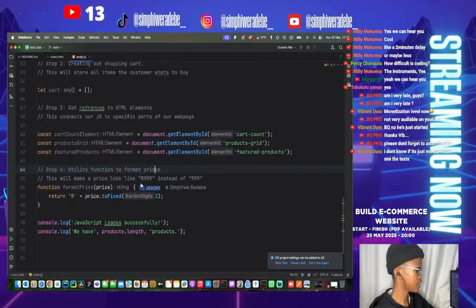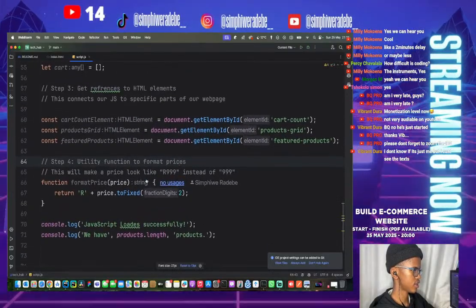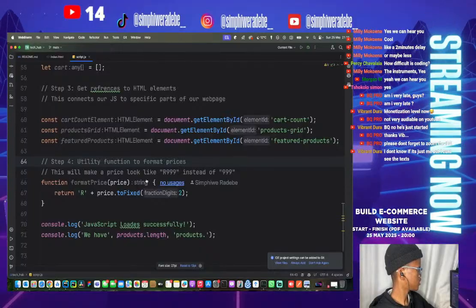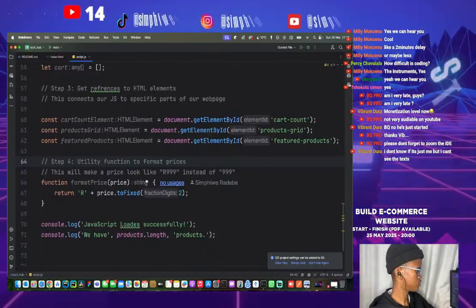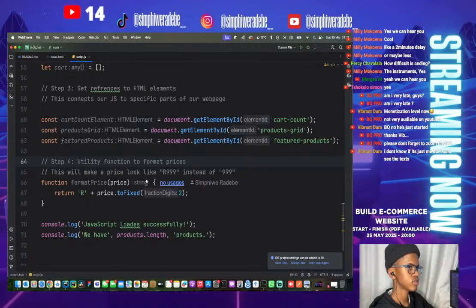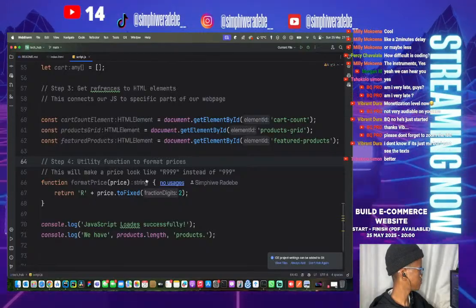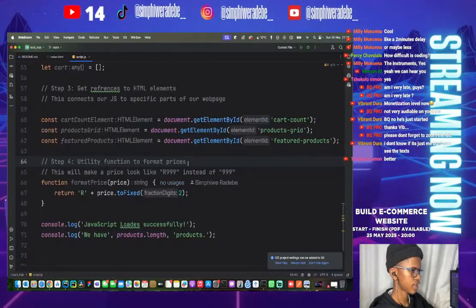You can't see the texts. Which text? Better.